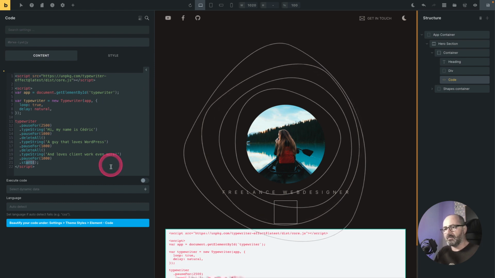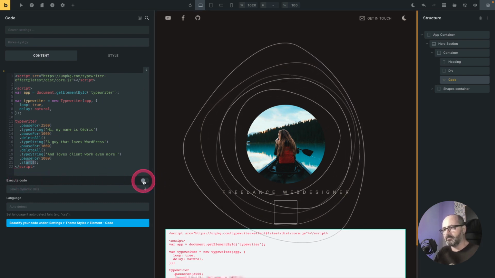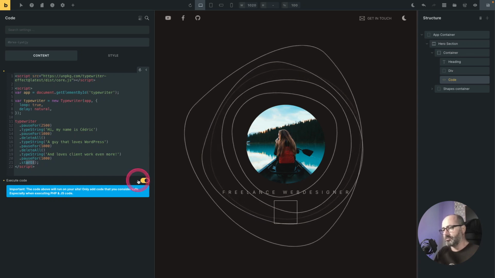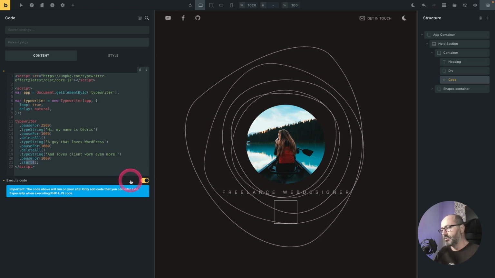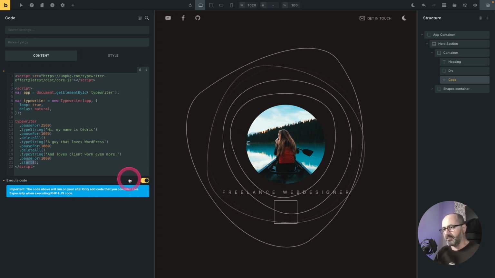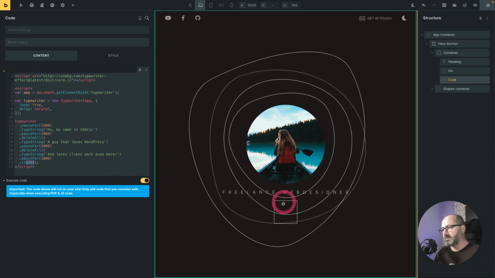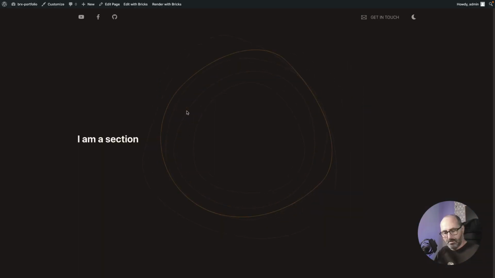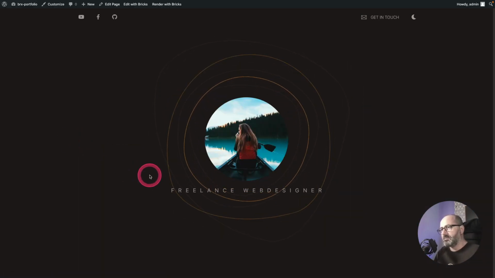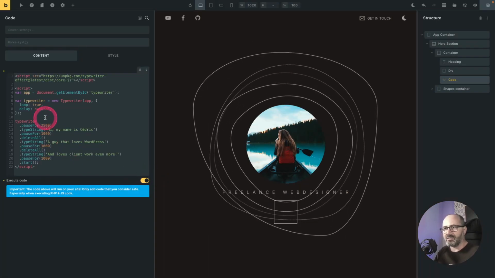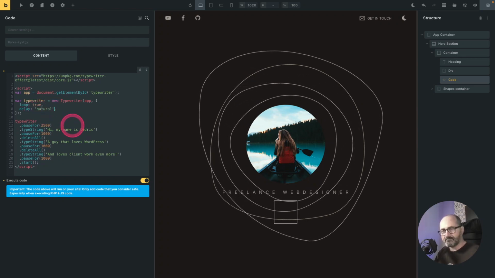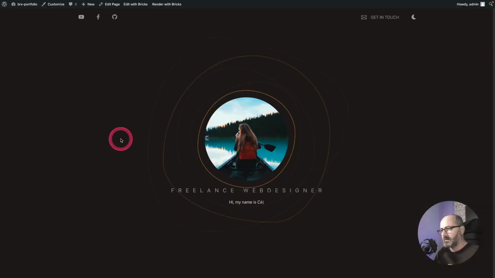So we can already have a look, and I will choose execute code. If this doesn't work, you need to set the rights to your user profile to execute code in Brick settings. We did it at the beginning of the video, and we won't see the result in the editor. We have to go to the front end. So let's have a look. Refresh. And of course it doesn't work. So I made a mistake somewhere. Let's see. Yes, I didn't wrap the word natural in quotes. This can be the reason. So okay, just refresh. And now we have our typewriter working.